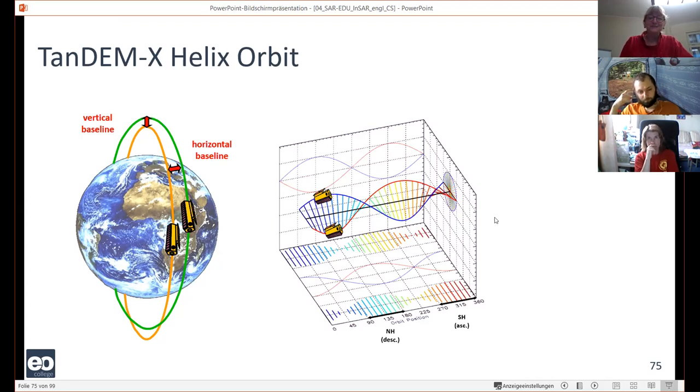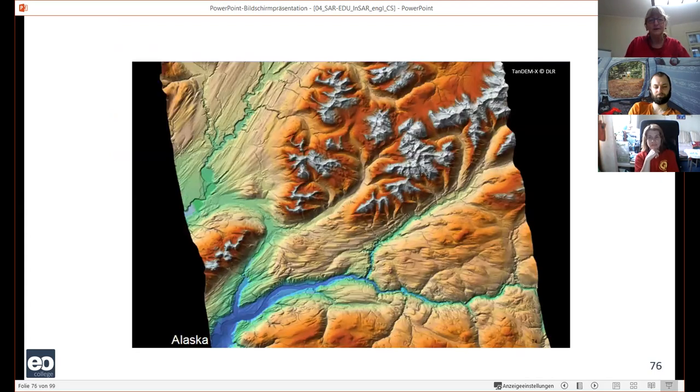And this concept is so interesting that when it was first presented at a conference, the IGARSS, our largest remote sensing symposium, there were standing ovations. I've never seen that at a conference. Everybody got out of the chairs and they were just applauding the engineers from the German Aerospace Establishment and the industry that was involved in developing the satellites. And I think there are several countries, and I thought actually Russia too, that wanted to buy this satellite and apply the same concept. But I don't know where they are.